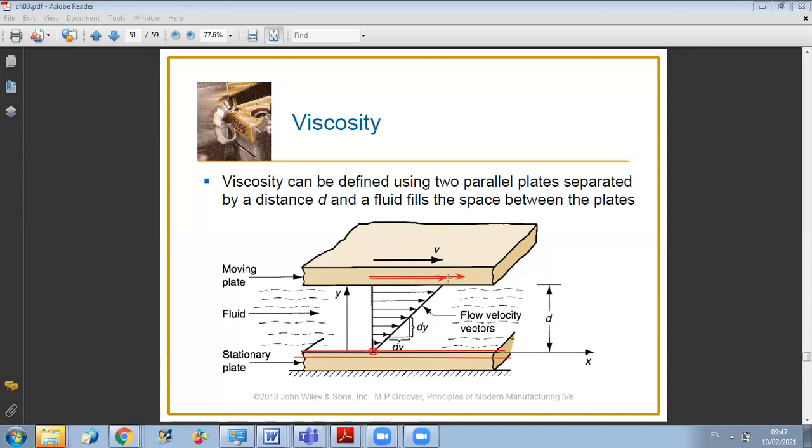So what will happen? You are forcing a change in velocity in your fluid. Now the viscosity is the resistance to this variation. The higher the viscosity, the higher the resistance to velocity change. We can define the rate of velocity variation as dv over dy. We will see together that we can correlate the shear stress applied to the rate of variation of velocity with y, and the constant relating them will be the viscosity.